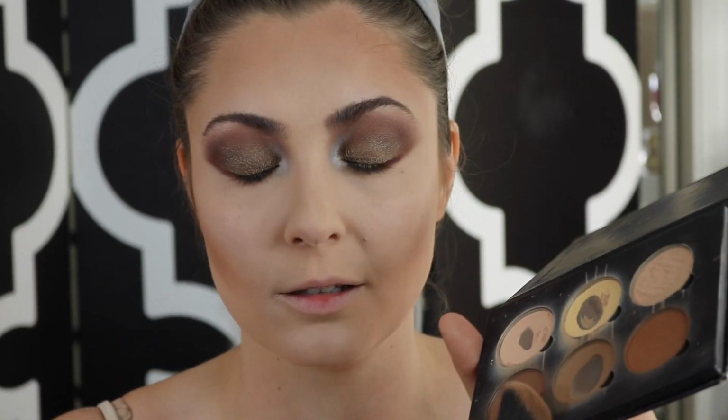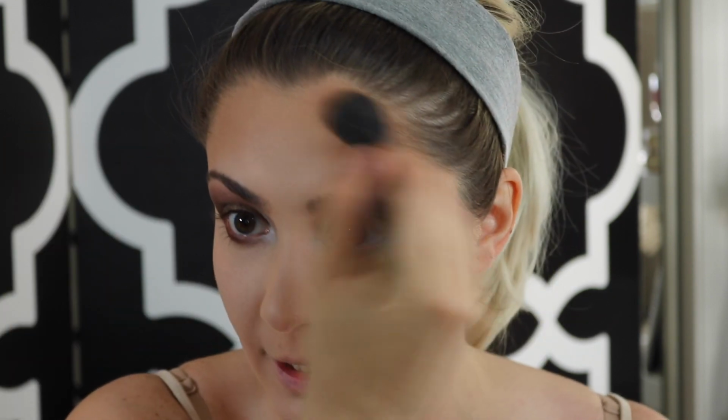So what I do is use bronzer or highlight contouring powder, and I just darken it up so it won't wash me out and I'm still able to have that sun-kissed look, and I'm just blending it all in.